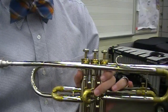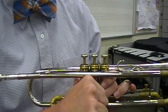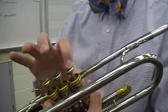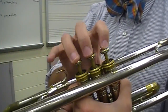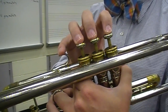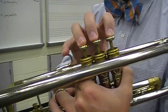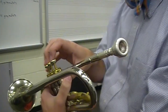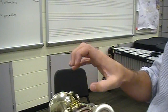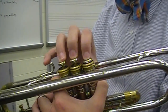When we're ready to add our right hand to the trumpet, we're gonna take our right thumb and it goes between first and second valve. Then we'll put fingers 1, 2, 3 on the valves, and our pinky is going to sit on top of the hook. There's a long reason for why we don't put it inside the hook, but for now, just trust me and keep it on top of the hook. This should make a nice curve in your fingers, kind of like a backward C. And when we press down the buttons, we're going to press with the very tips of our fingers.